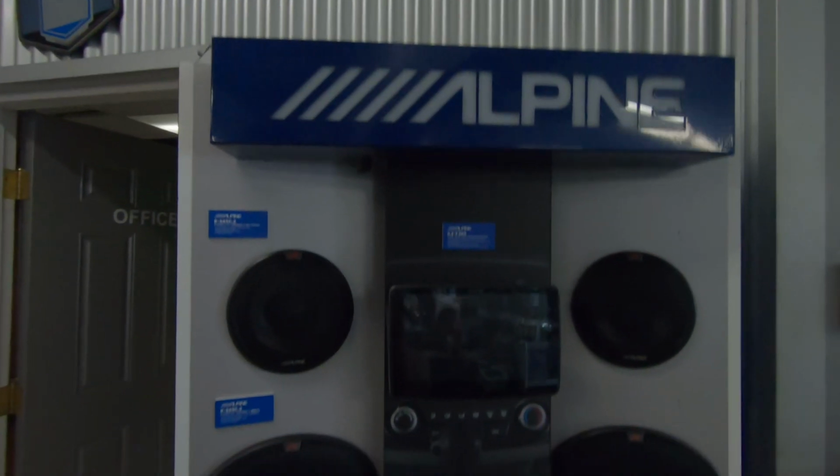Good morning, all my buddies and people out there. Check it out. Good news today. Really good news today. Look at this Alpine display. It's getting closer to being done. It finally got wired up. Right? It's wired up. It's getting closer. We just need a power supply and a battery, and then we're done. We got Christian on the cell phone. Let's go see what's going on in the back.